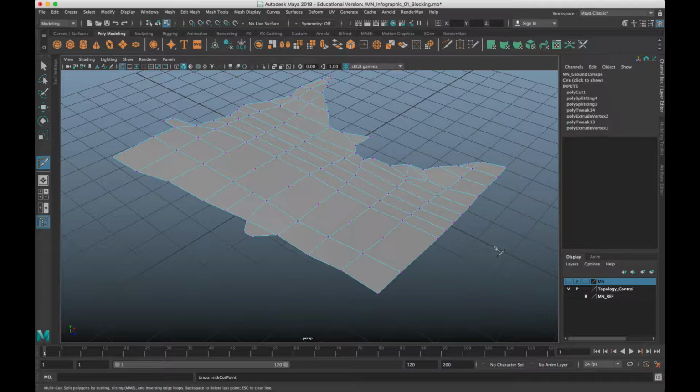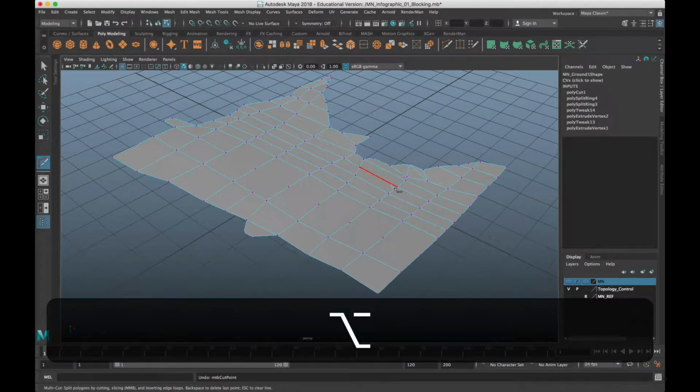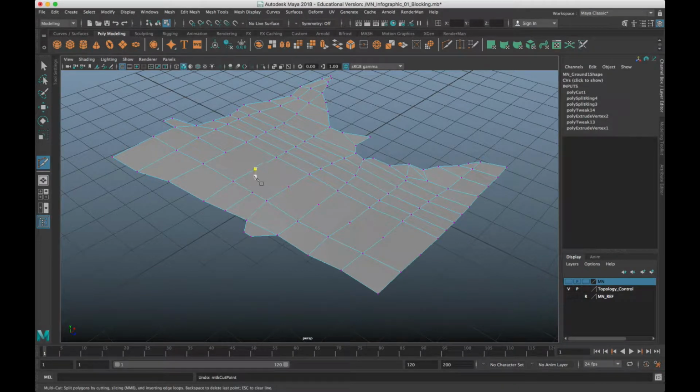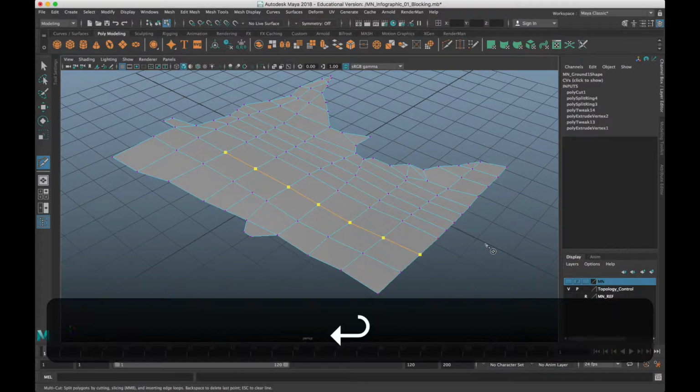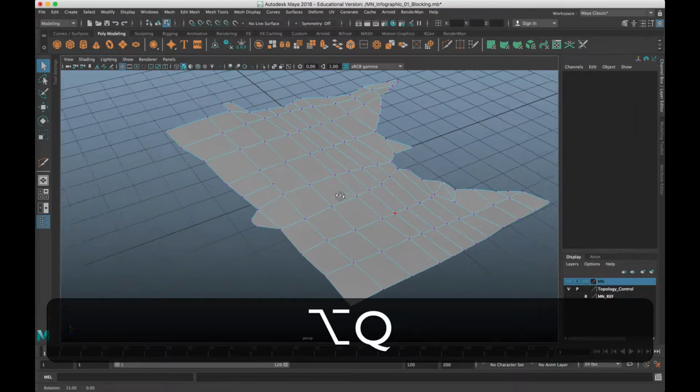Which, again, if you know how you're going to get this clean, it's great. But if you don't know exactly, you're just kind of going all willy-nilly, then it can get you in trouble. In this instance, you notice it snaps to edges and vertices. So if I hover over this vertex up here, it turns red. I'll left click once, and then I can click on down the line on each of my vertices. Once I have the edge lined up where I want it, I can hit return, and now those edges are in there.